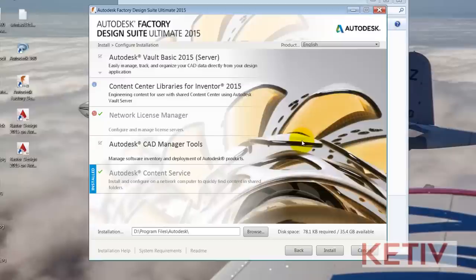I am going to go ahead and switch from my C drive to my D drive as my installation drive, just because my C drive is a small drive, my D drive is my larger data drive. Once that's done, I can go ahead and hit install, and I'm ready to fire off my installation. Now the fun begins.